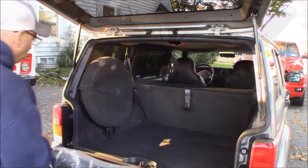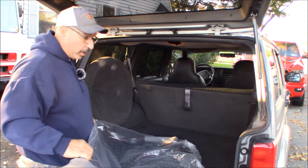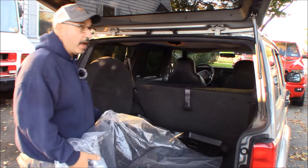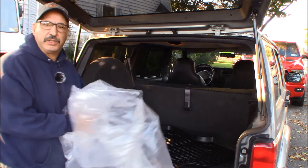At first glance when I opened the box, it sort of looked like it was WeatherTech-ish, but let's see if it's a little softer and won't have that tendency. All right. That liner that was in here actually did a really great job and was very rigid. The only problem with it was everything you put back here slid around like crazy.